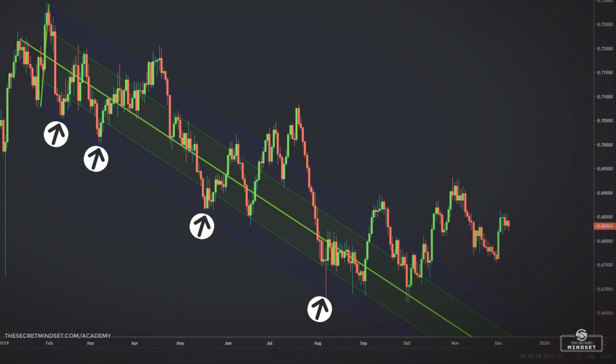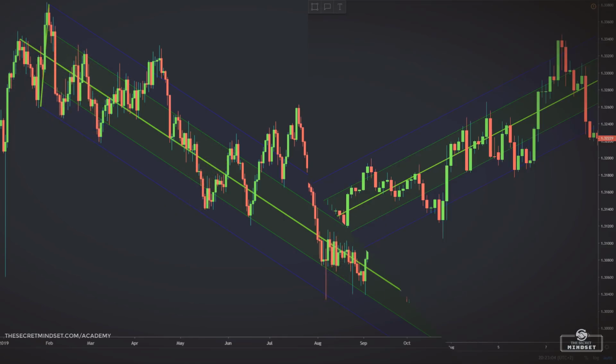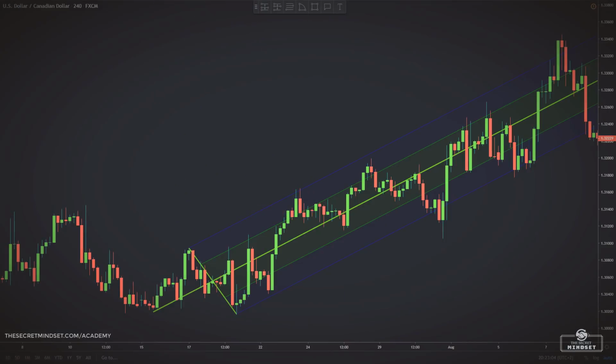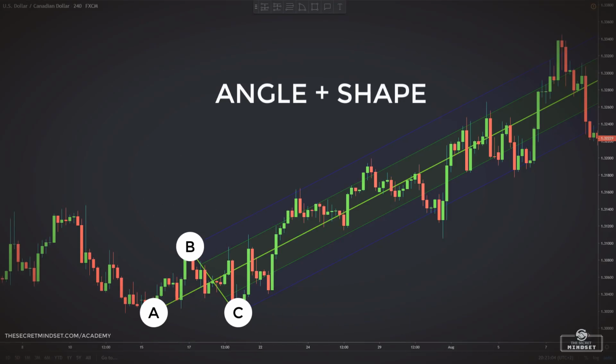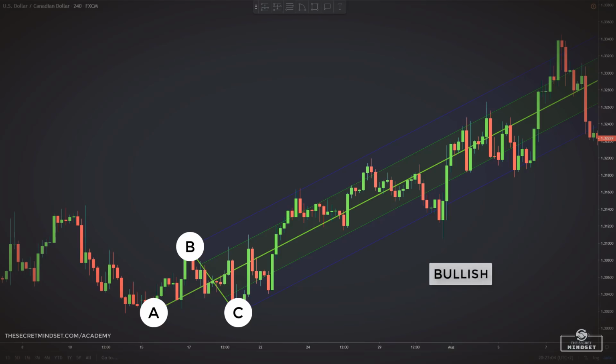The bigger the time frame, the more powerful the reaction from the levels will be. The idea is to integrate the dynamic support and resistance rules with Andrews Pitchfork power. Pay attention at this example. The 3 pivots A, B, and C give the angle and the shape of the Andrews Pitchfork. The resulting lines act as future dynamic support and resistance levels. As always, once a level gets broken, resistance turns into support, and the other way around. Judging by the current prices, the outlook looks bullish.